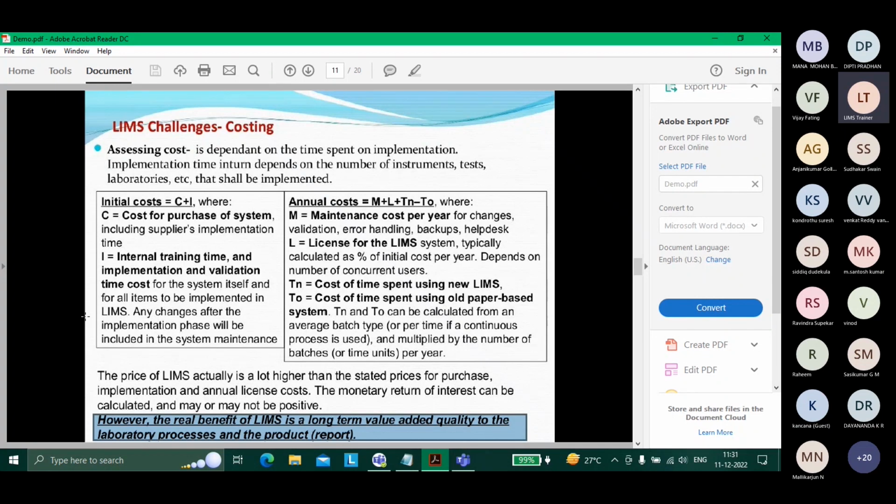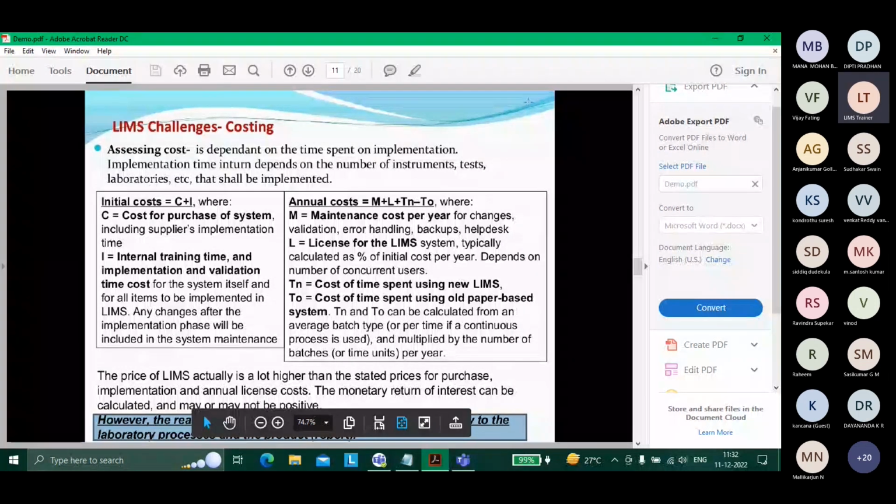All of the major LIMS built by the best of the vendors conform to the rules and regulations set by the FDA or EMA, or whatever regulatory bodies. So even if you consider the costing, most of the time it's maybe not pocket friendly, but in the long term it gives you benefit.